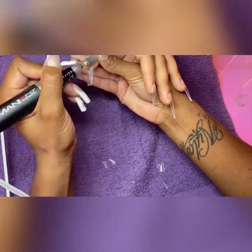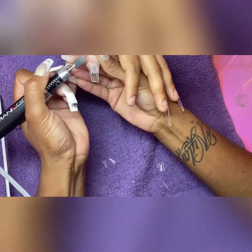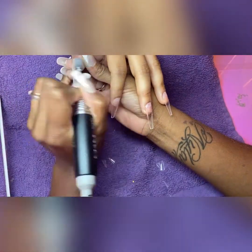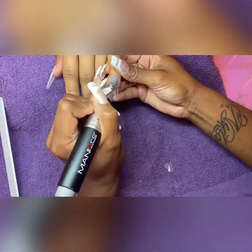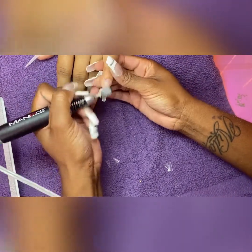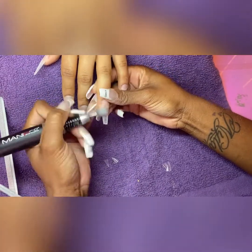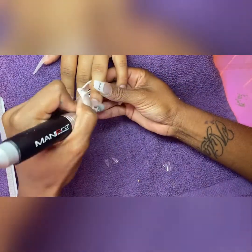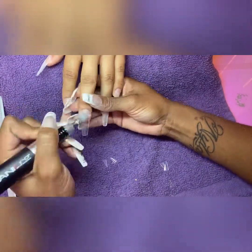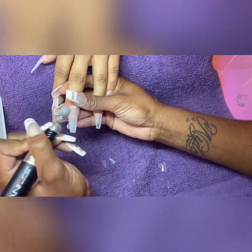Now, if you do get any nail glue underneath your client's nail tips, sometimes the glue leaks and the skin underneath the nail plate will get stuck to that nail tip you glued down. This is the time where you want to go ahead and remove it. Just gently remove it, kind of stick your nail underneath. And if your client's more comfortable, they can do it themselves if it hurts, or they just feel better doing it that way. But you want to make sure that you remove that glue, because once the acrylic is on, it makes it a little bit harder to remove those little stickies, and every detail counts.